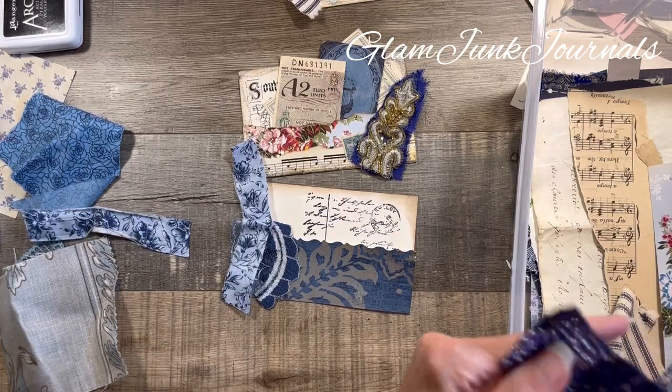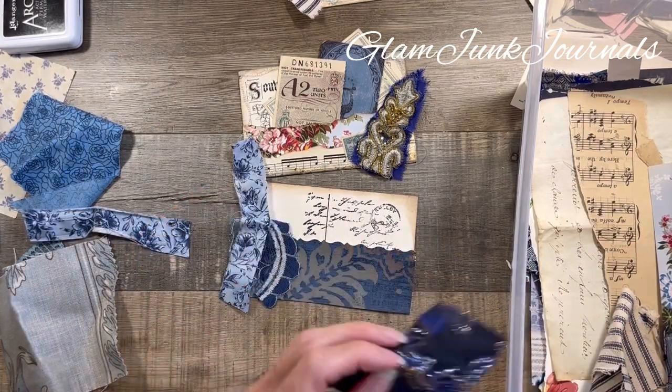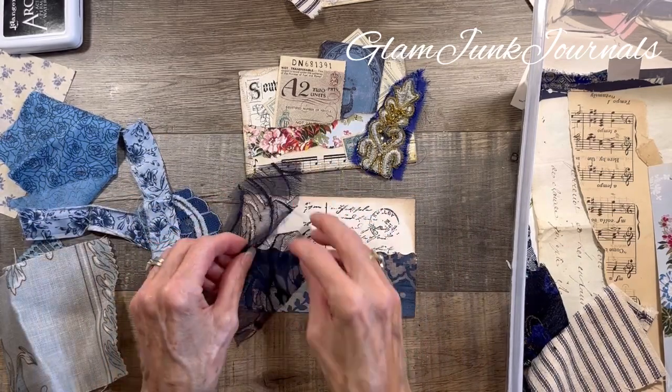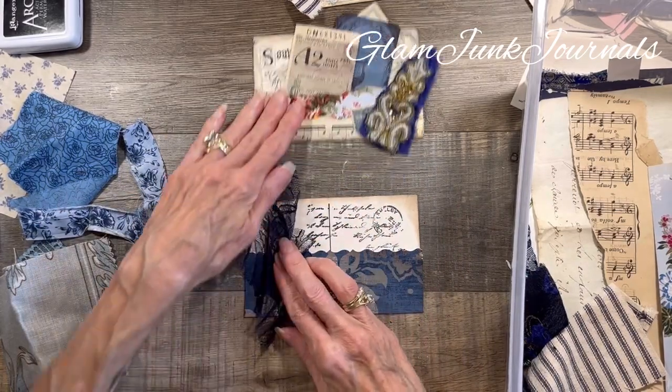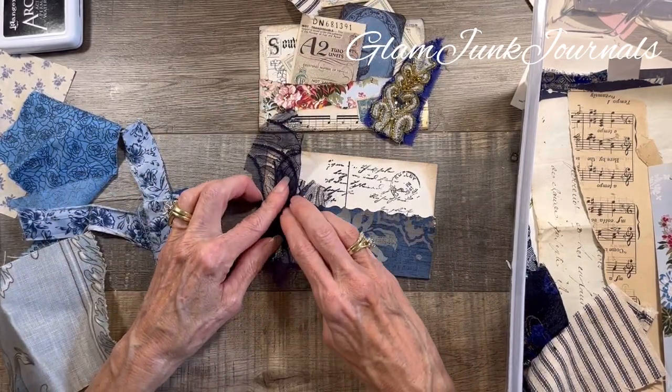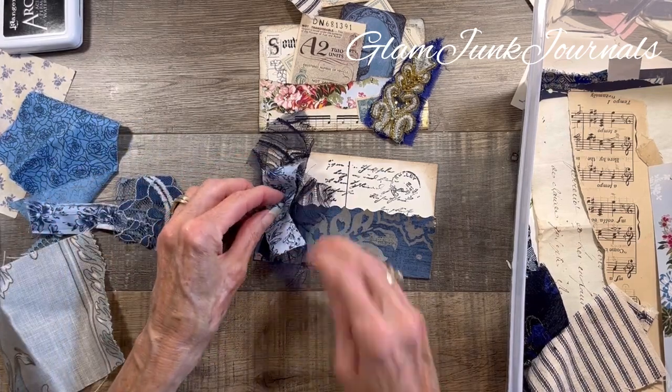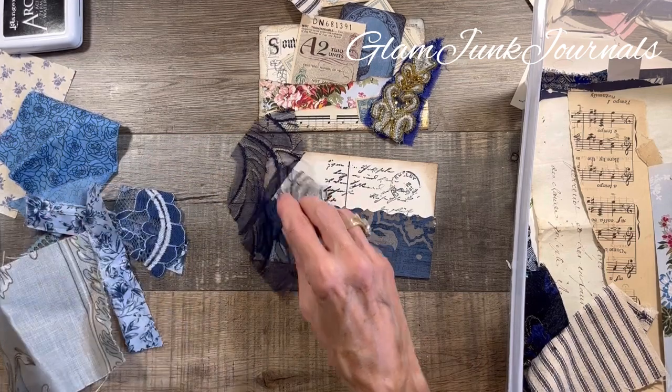Oh, wait. Ooh, what's that one? Oh, wait. See, I've got so much. I've got some tulle here. All right. Okay. Yep, tulle is the way to go. And then maybe this little lace over the top. Yep, that's what we're doing.